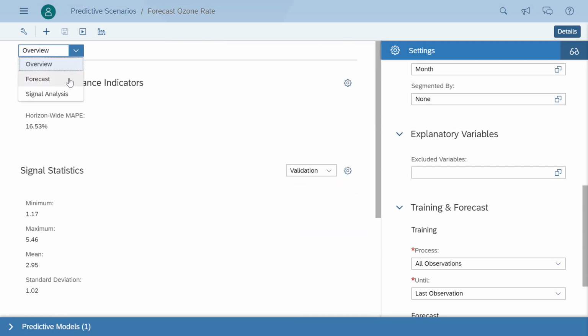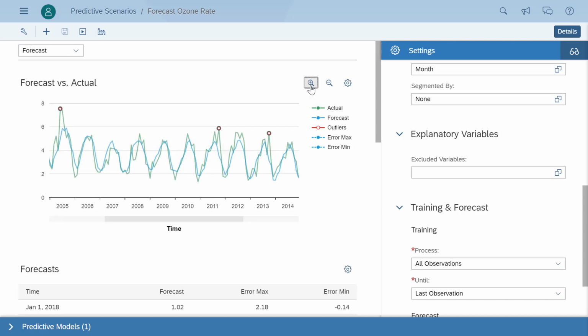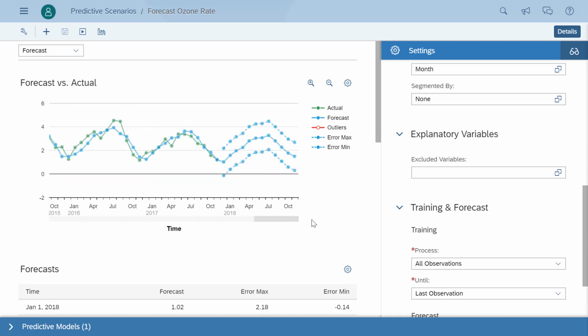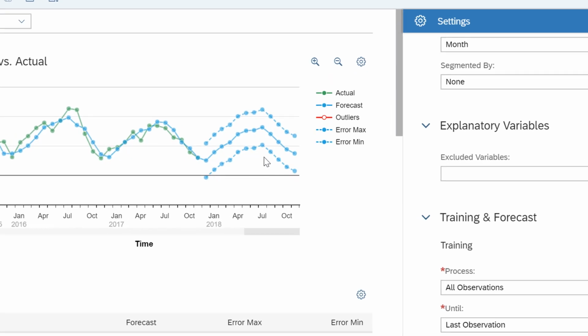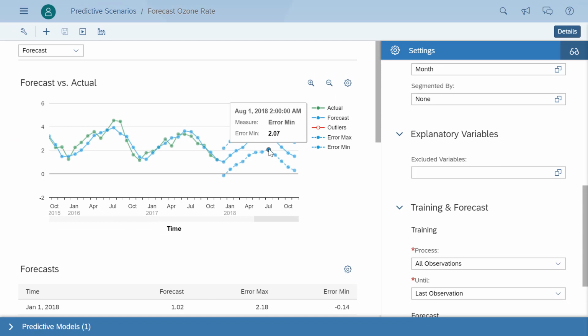Let's have a look at the forecast report. With the forecast versus actual graph, you can quickly determine if the predictions will be accurate or not. The graph initially shows you the forecasted and actual values from the data set. The predictions are displayed at the end of the graph. You will notice that we have predictions very similar to the actual values, and they fit nicely into the minimum and maximum error limits. For each forecasted value, the predictive model shows an estimate of the minimum and maximum error. This is called the confidence interval.